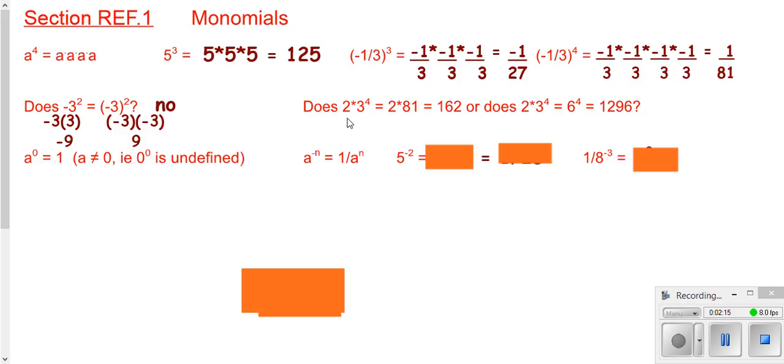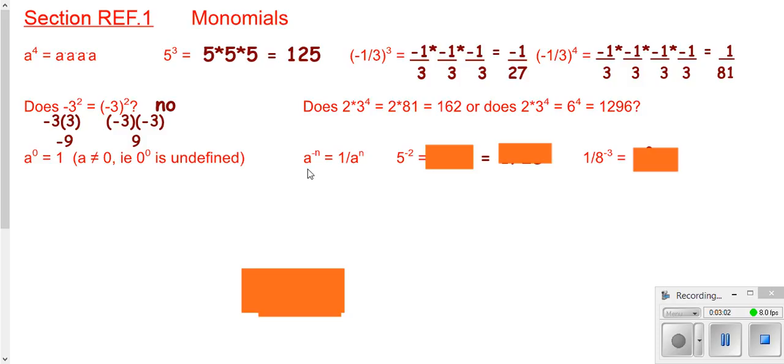Now, when we're looking at 2 times 3 to the 4th power, is that going to be what we have here, or is that going to be this here? In other words, do we have to work out the 3 to the 4th first, or do we do the multiplication first and get the 6, and then deal with the exponent? Now remember in PEMDAS, you always have to do exponents first. So it should be 2 times 3 to the 4th. 3 to the 4th is what we did right here, and that's 81. So it should just be 2 times 81, or 162. That's what it should be. It is not this. You always have to do the exponents first. So it equals the 162.